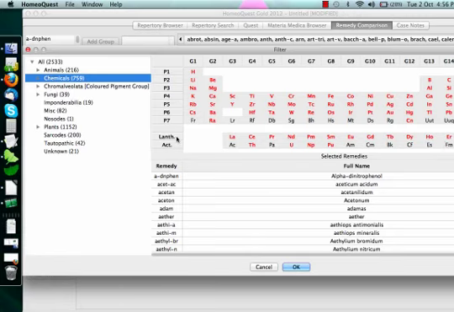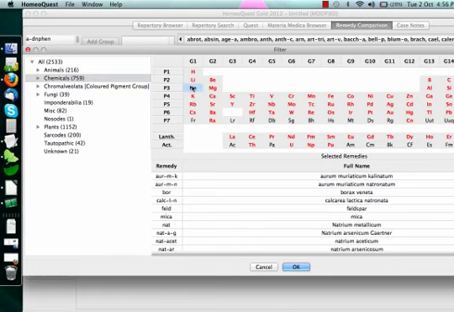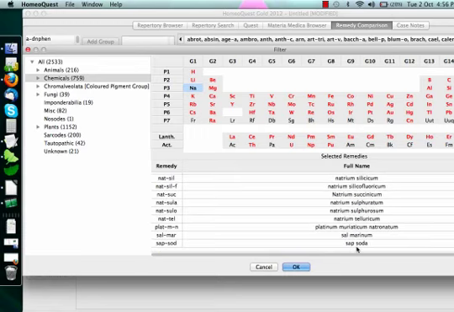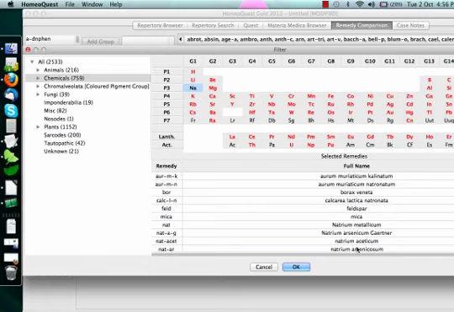Now, say for example, I want just to work on the natrum group. I want the remedies from the natrum group. So I just simply press on natrum here, and you'll find all the remedies and the compounds which have natrum in it appear here. So now you can add this whole list of remedies in your group analysis and derive the theme of sodium.